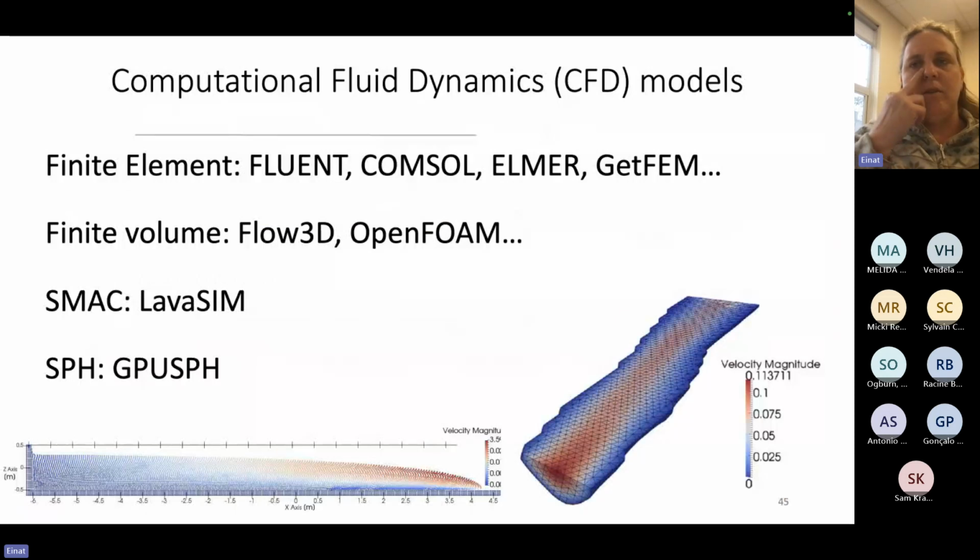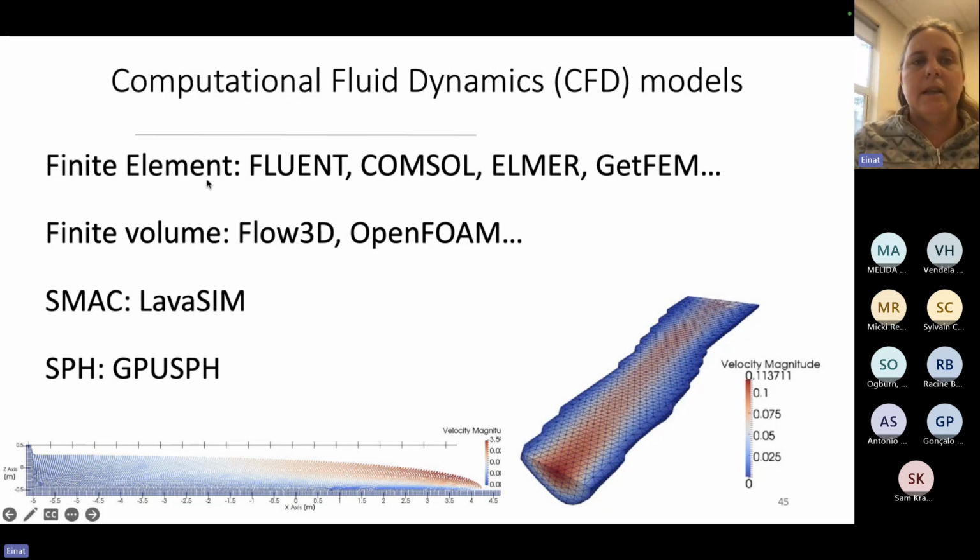All right, the most complicated class of models that we can have is the computational fluid dynamics, or CFD, models. These are models that solve the differential equations of continuity and conservation using different mathematical techniques.